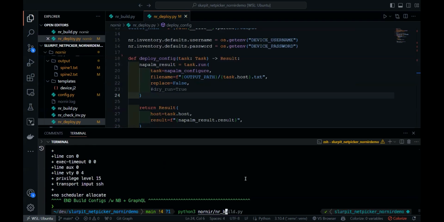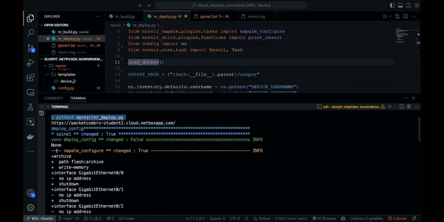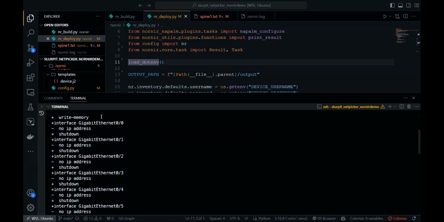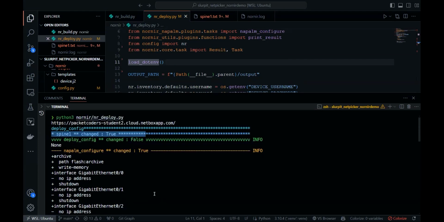Down here, deploy, we've pushed this out. We've pushed out our new config that we've rendered. You can see here, we've got spine 1, and it's pushed this out to spine 1, and these are all of the changes that it's made against that device. So as we change the attributes and settings within NetBox, we can then render new config and push that out to our devices.